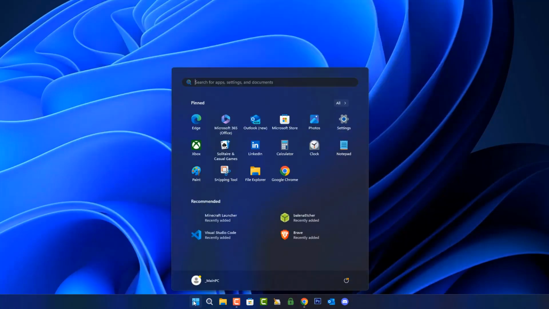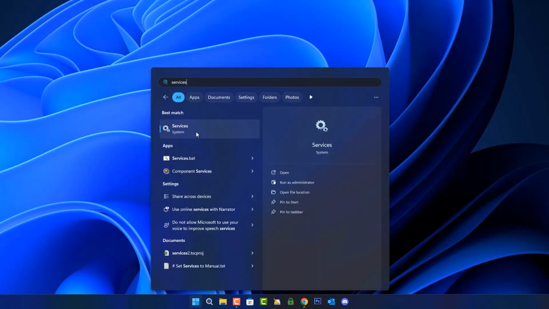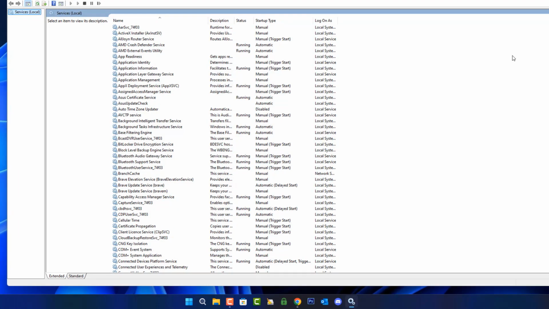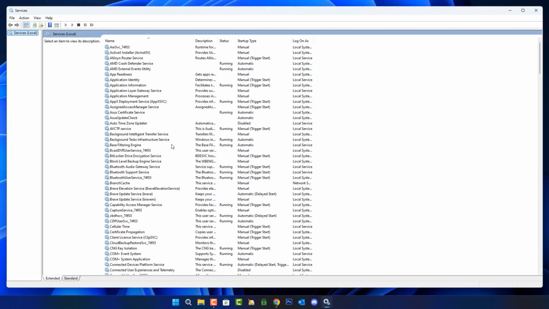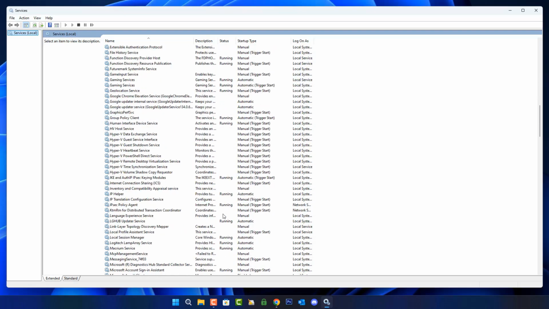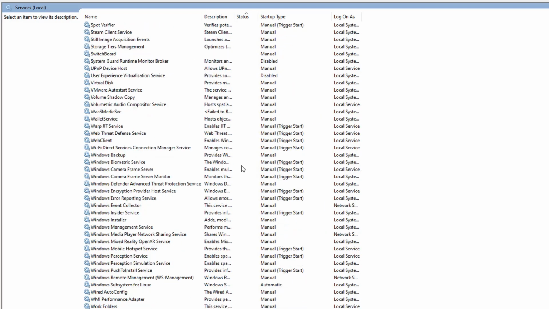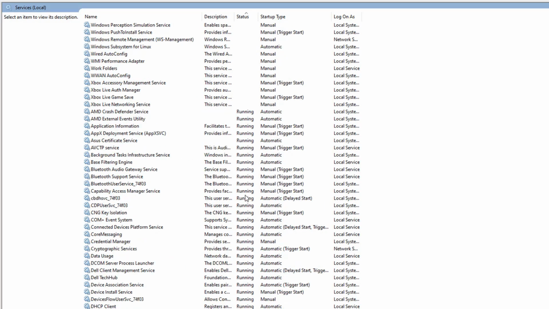Now, another key area to take a look at is the services. A big problem I see on YouTube is a lot of people talk about services and tell you to disable things like Print Spooler and all this sort of stuff if you don't have a printer. A lot of people don't understand what a lot of this stuff is, and unfortunately, if you start disabling a lot of stuff in here that is running, you're probably going to end up making your system unstable.